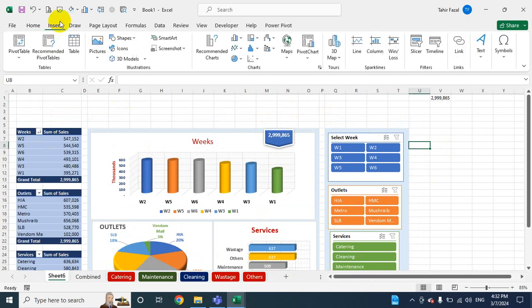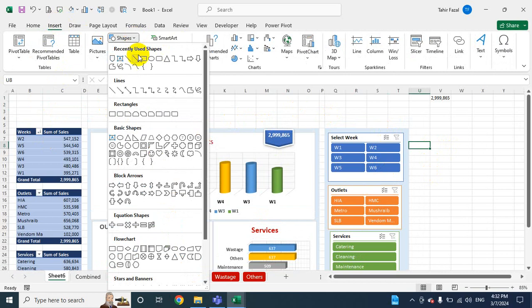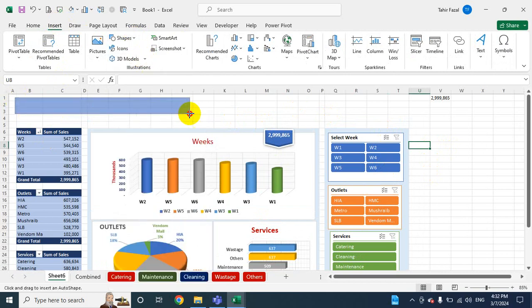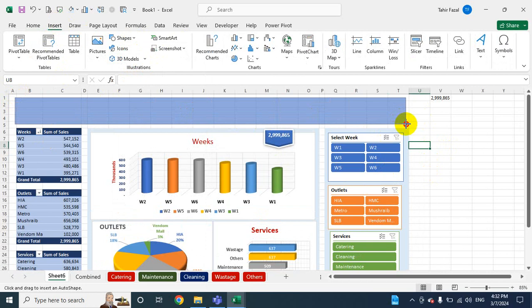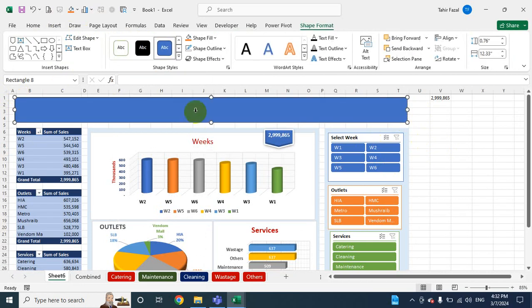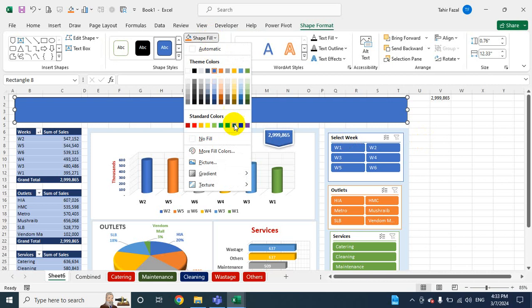Then I go to insert, shapes. I pick here any shape here. I draw in the top. Then give the colors.